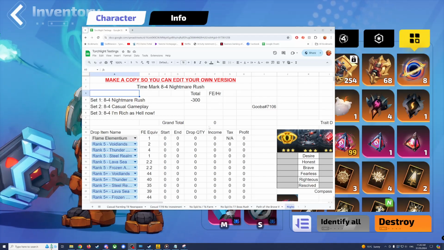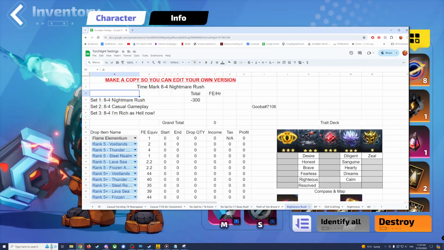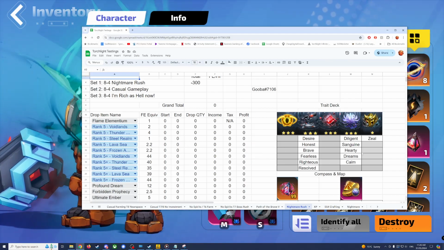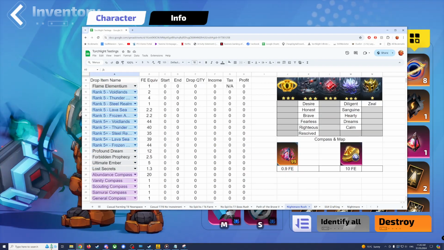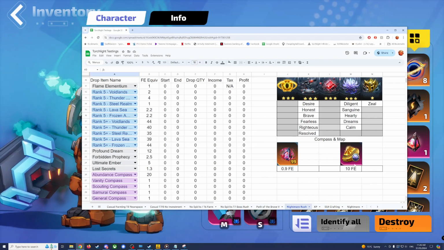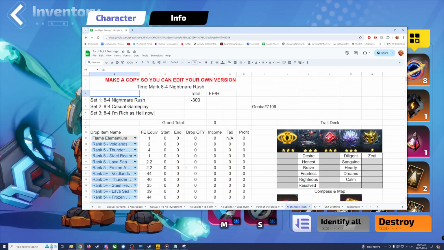Alrighty, this is the sheet that I'm tracking with. Oops, that's still a bit small. There we go. So trait deck over the right there, chance, etc. With the cost of the compasses for the first 30. Once I do 30, I'll remove that and see how we go for the next portion.